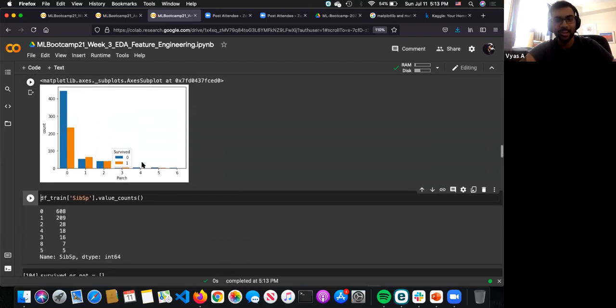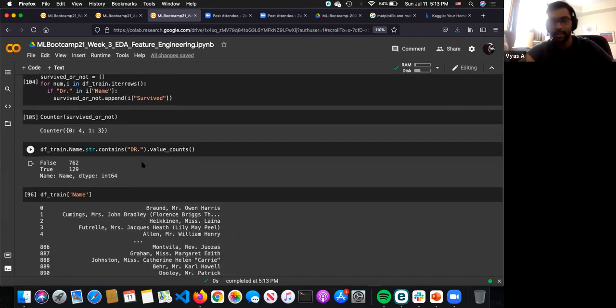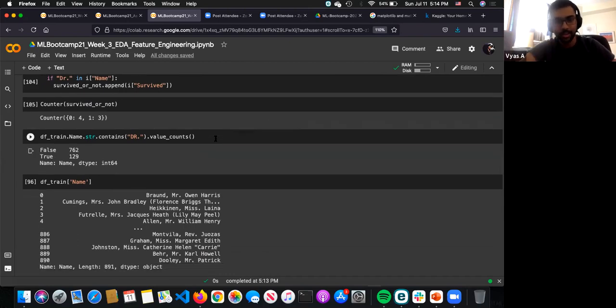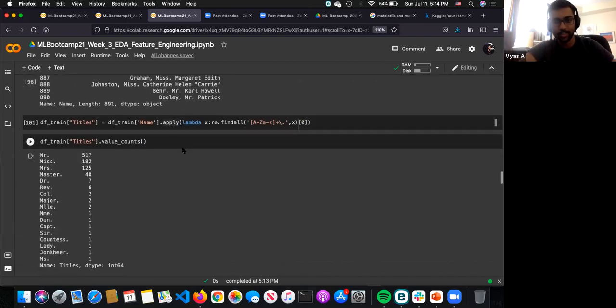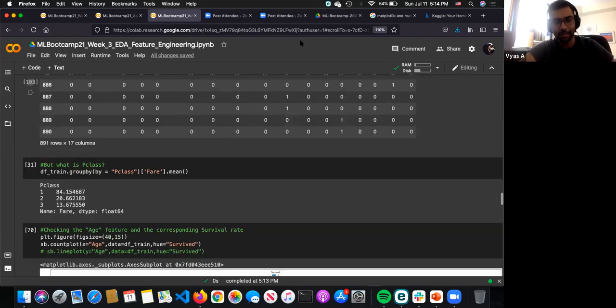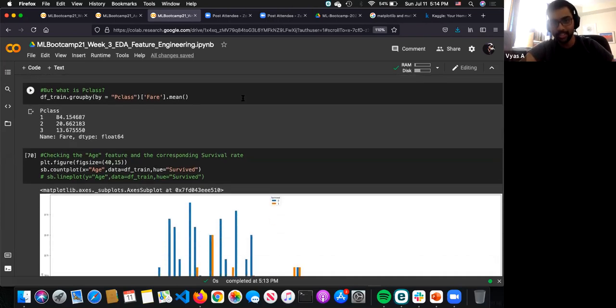Doctors, we can't come to that conclusion yet, but actually you might be right. When the Titanic ship was there, in that period, in that era, doctors were most likely men. If you look at the stats and the numbers, they might have been. That might be the case in that era. So I think we'll stop here with the feature engineering. We actually did a lot. People are getting excited and throwing out more comments. Feel free to build new features like this.